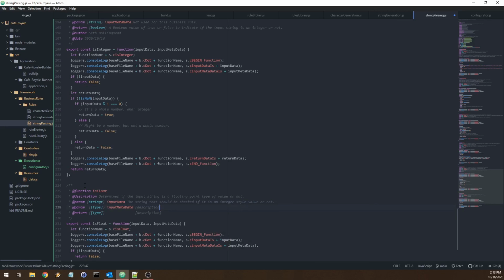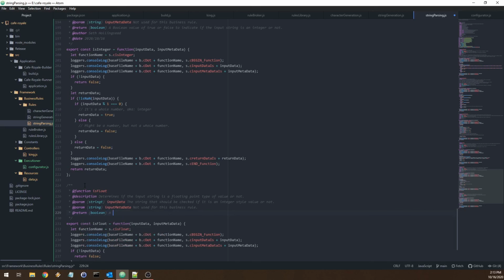Okay, and we're not going to use this, of course. Not used for this business rule. It's also of type string, not that we're using it, but it doesn't matter. And this should be a Boolean, just like all the others.